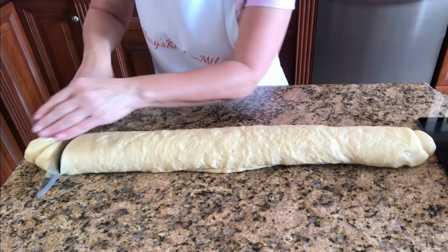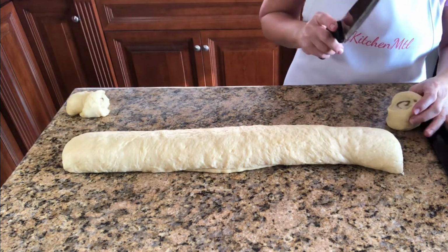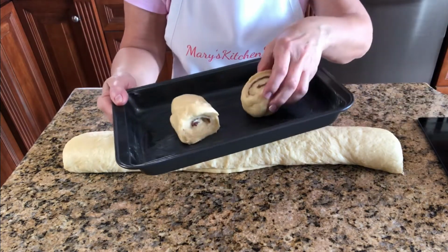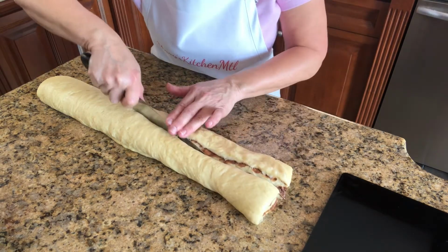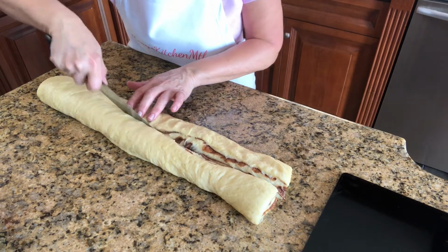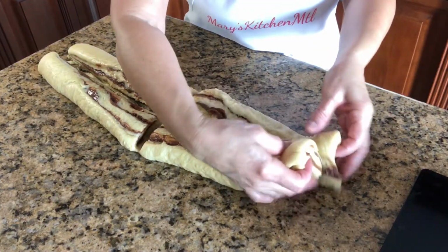Cut off the 2 ends and place them in a buttered pan. Set them aside and they will be baked later. Using a sharp knife, cut the dough in half lengthwise. And then cut in the middle so that there are 4 pieces.